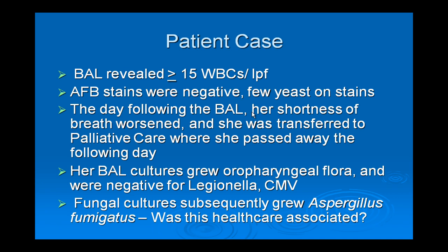Our team treats a single case of nosocomial Aspergillus as an outbreak. Any positive sputum or BAL culture for Aspergillus is scrutinized to determine whether the patient brought it in and was diagnosed late, or actually acquired the infection in the hospital. Our policy uses a 48-72 hour rule for bacteria — after that point we own the infection, considering it hospital-acquired or healthcare-associated. For fungi, because they grow more slowly, our hospital like many others uses a five-day rule instead of a two-day rule. She was 15 days past the five-day rule.